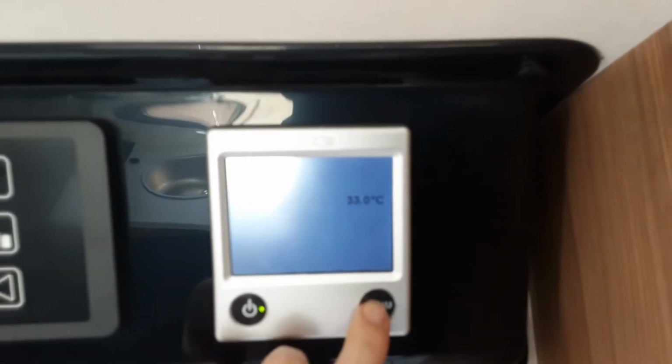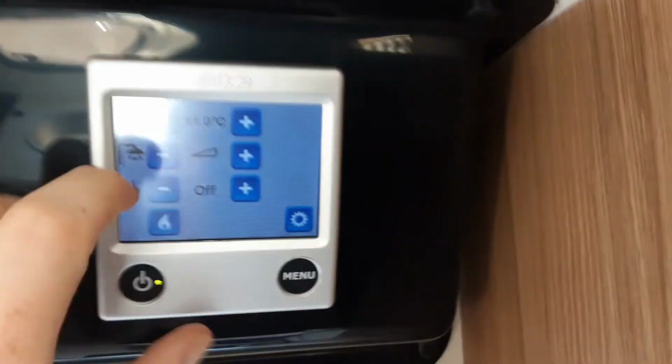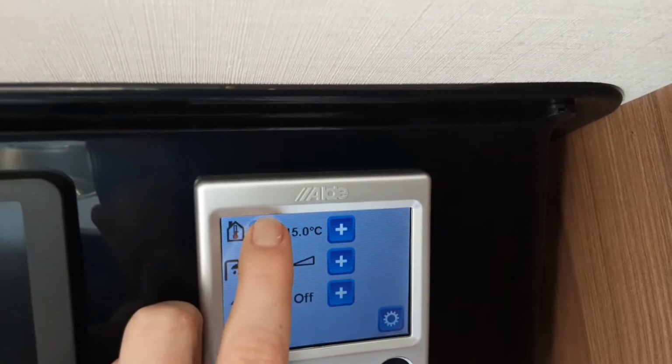So we're going to hit the menu button here. You've got power on off, bottom left hand side, menu button. At the top here, it's going to be a little bit hard to see because of the sunlight, I do apologise. You've got plus or minus for your heating.